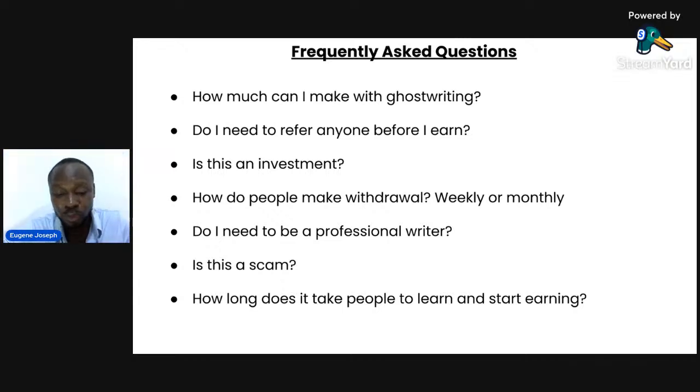As a beginner, just have it at the back of your mind that your goal should be, in the next 30 to 90 days, to get your first $1,000 contract. It's very, very possible. Or in the next 30 to 90 days, you're earning $300 per month. That's about 500K per month. It's very, very possible as a beginner. And we have people who did more within a shorter time. But realistically, 30 to 60 days, $300 per month is very feasible.